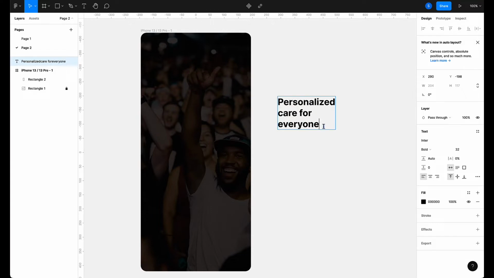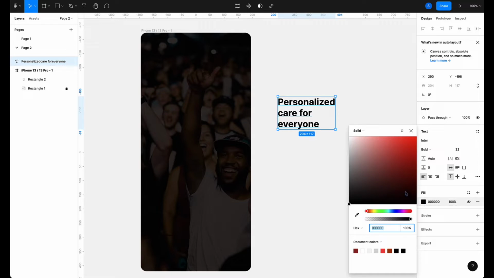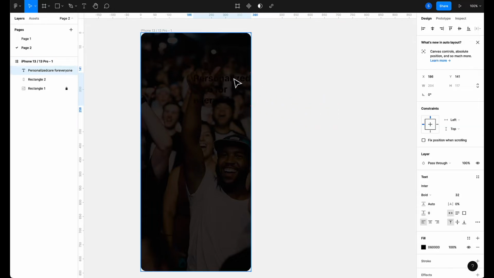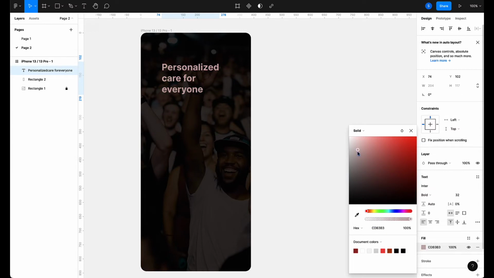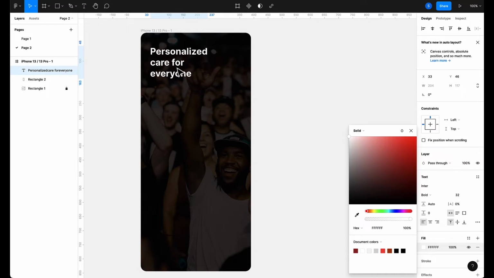Now once you are done with the text, you come to the fill here, and I want it to be white. First of all, you can move the text onto the frame, and then come to the fill and make it white. Yeah, so once it's white, you have something like this.